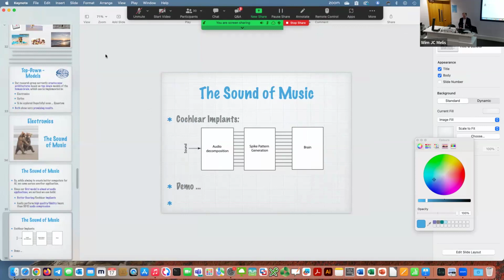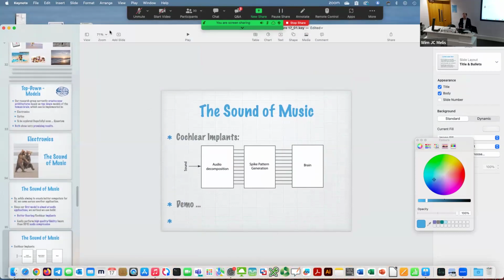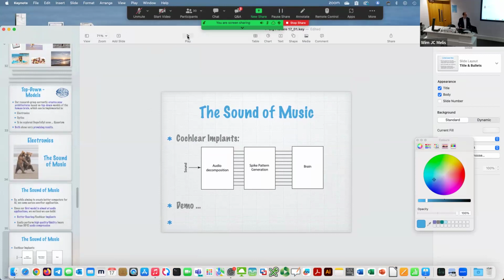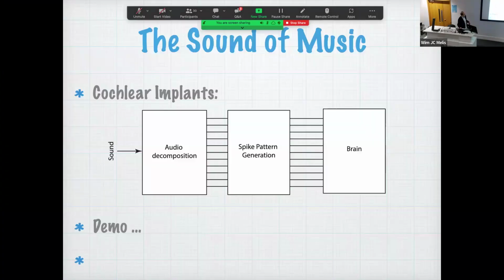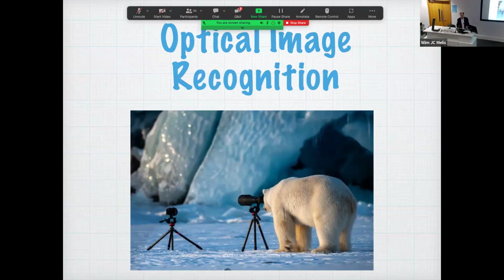So this is just kind of setting a bit of a scene of how certain technologies, as you develop them, can have benefits in other areas. Over to the other side, optical recognition. So what I will present here is one of the two ways of doing optical recognition. I say one of the two, the second one I can't quite talk about from an intellectual property perspective. But this is just showing you a bit of an example of what you can do in the optical field.